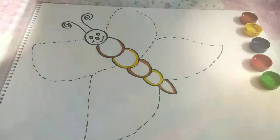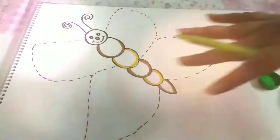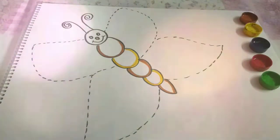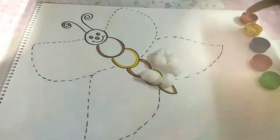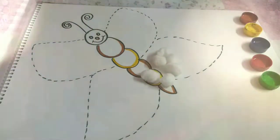Good morning students, I hope you all are ready with your art books open to page number 13. When you open page 13 you will see a butterfly and a question — we have to trace the butterfly and fill it with painting colors. This is known as cotton ball painting. For this activity we need a few cotton balls and a few colors — I have taken five colors and you can take minimum four colors. So let's start our activity.